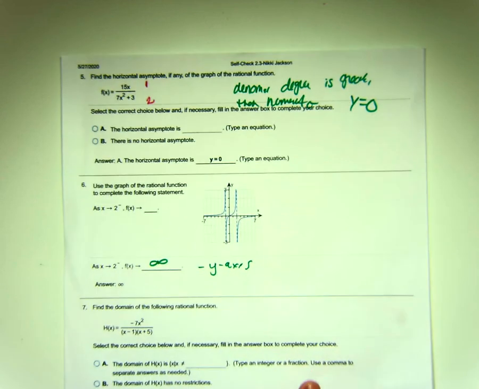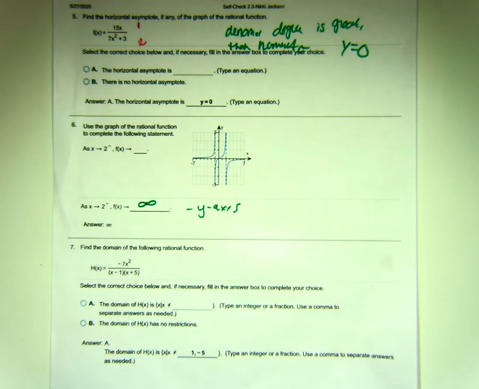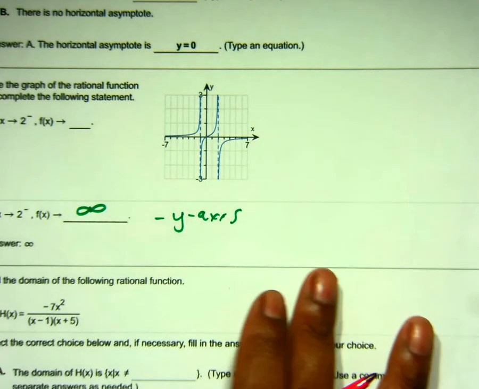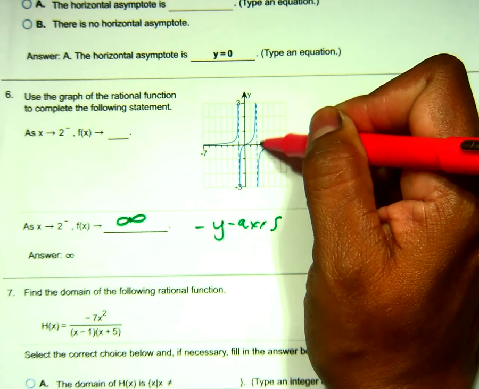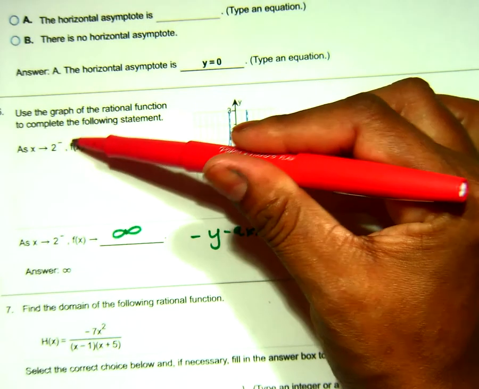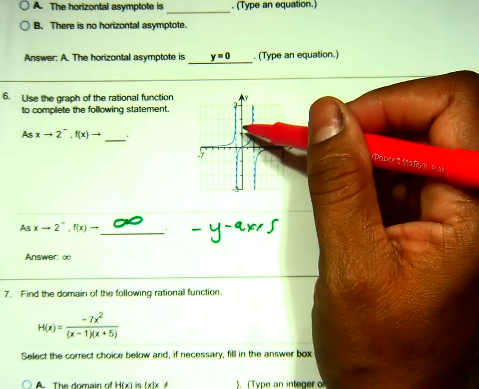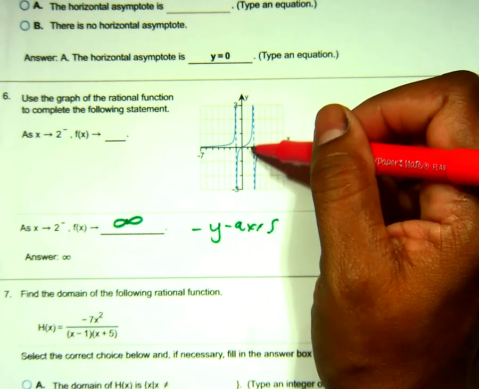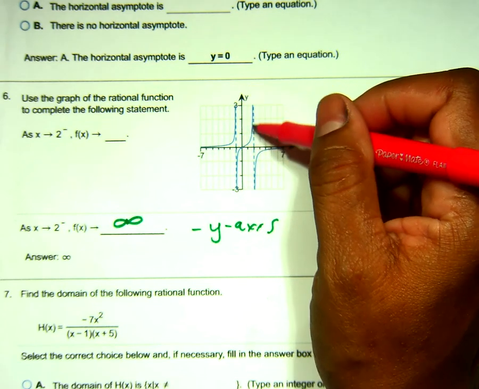Lastly, we have, well, not lastly, close to the last, 6, you actually have your graph provided for you. So be careful in what it's asking for. It's asking for as x approaches 2 in the negative direction. So here goes 2. Notice how you got your positive 2 right here. And we're going from the negative direction. That's what that little negative indicates right here. What direction is your f of x? So we're going to say infinity. And the reason why we're saying positive infinity, it just keeps going and going upward.